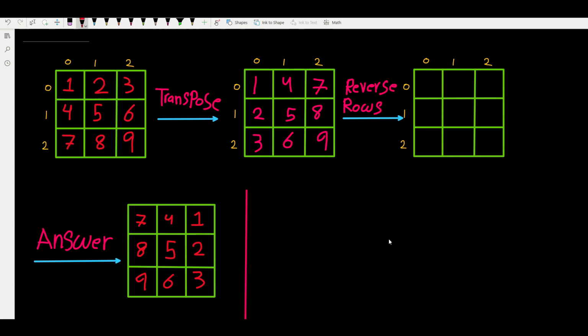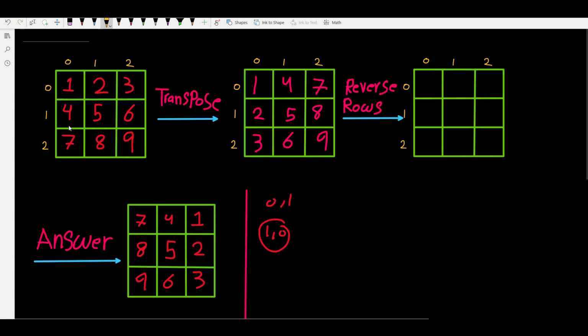But before we reverse the rows, I would like to code the transpose section first, and let's see how we can do that. One, we said we want to do everything in place, so let's focus on this. We said we will go to the 1, and the 1 will stay at its position. 0, 0 will stay at 0, 0. Now when we go to the 2, we will take this 2. This 2 is at row 0, column 1. It will become row 1, column 0. We go to row 1, column 0. We see we have a 4.